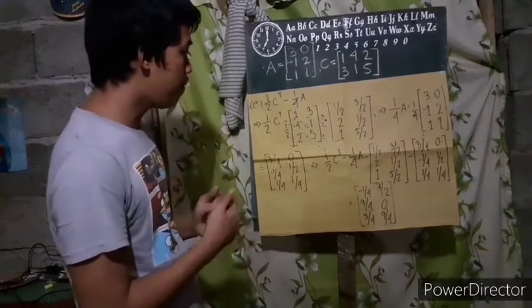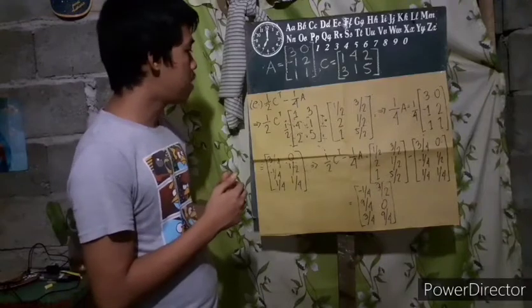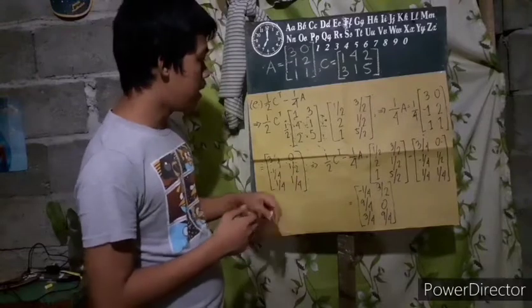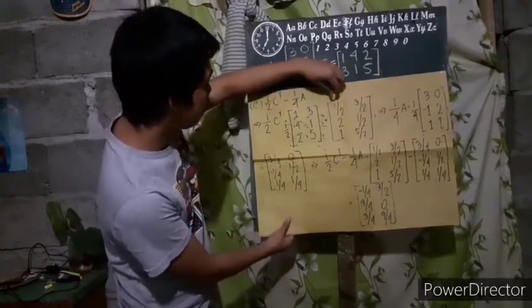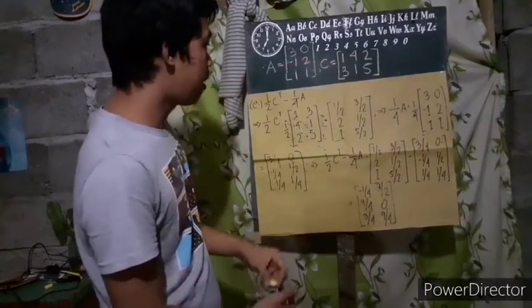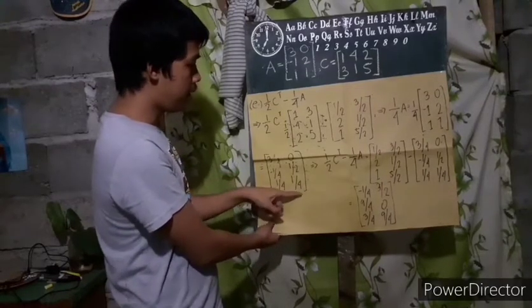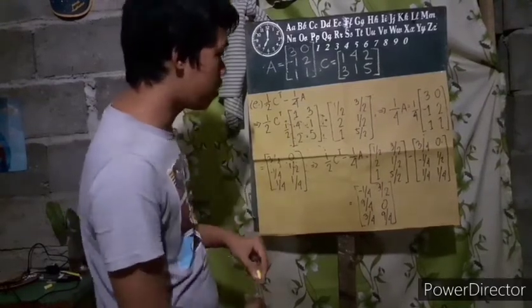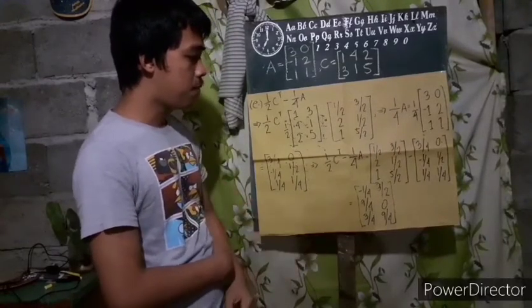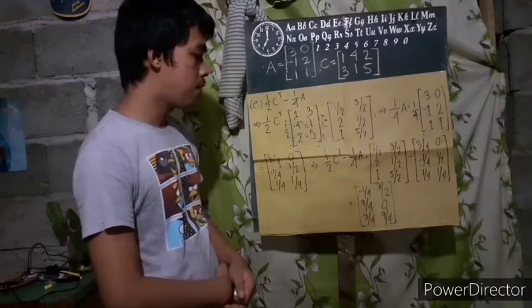Then we can finally find 1/2 multiplied by transpose C minus 1/4 multiplied by A. So just copy the 1/2 multiplied by transpose C, then subtract 1/4 multiplied by A here. So we can come to the result of a matrix here, with the elements 1/4, 3/2, 9/4, 0, 3/4, and 9/4.